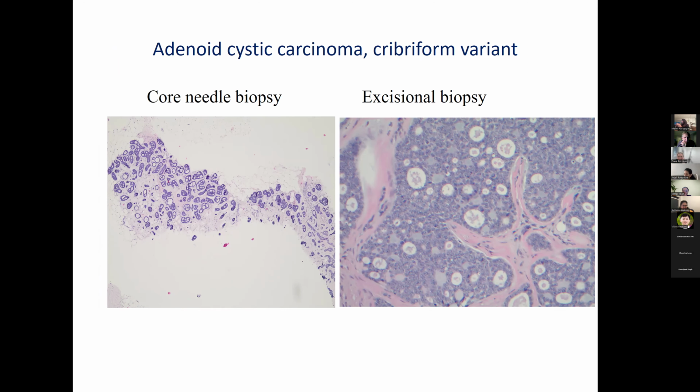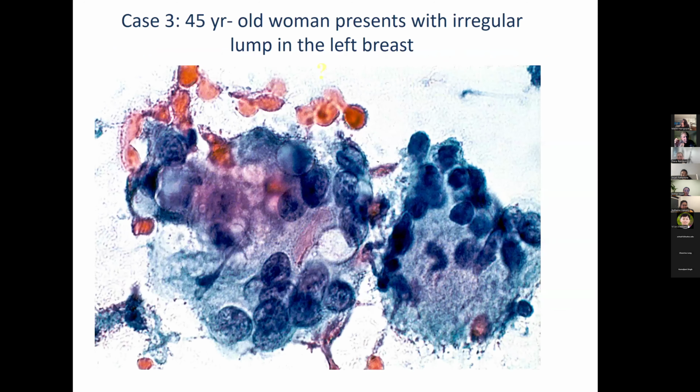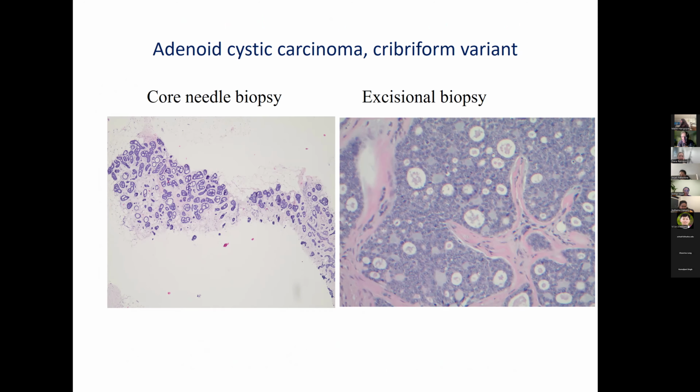And of course, on the excision, you have a lot of stains that will help you determine the diagnosis. So just having this cribriforming, you would even be considering invasive cribriform carcinoma. But the basement membrane material is your clue to the diagnosis. So collagen 4 would be positive in that. And p63, a myoepithelial stain, will pick up the myoepithelial cells. So there is some crossover with collagenous spherulosis on the cytology.